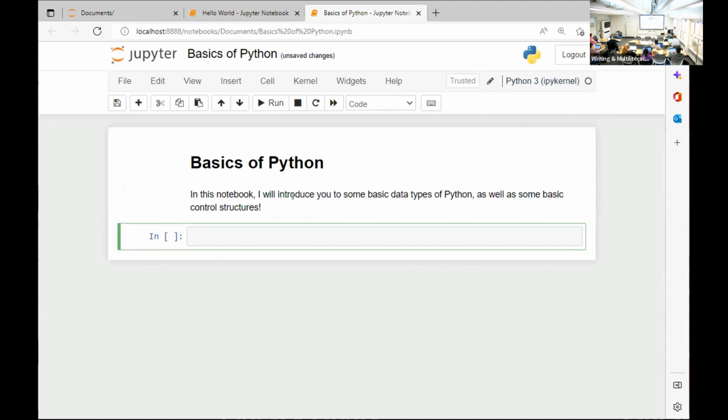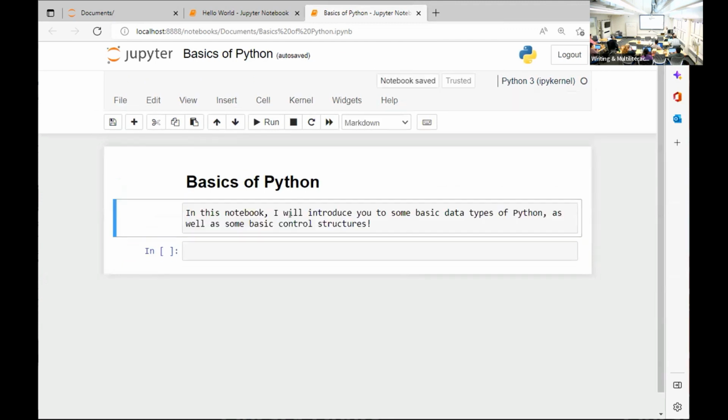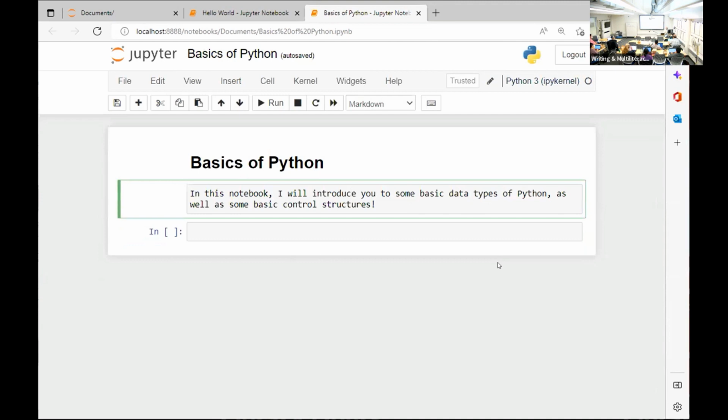Okay, so as I was doing this, after I was done typing, shift enter. What if I realized I had a typo here? I can just double click it again and change it.